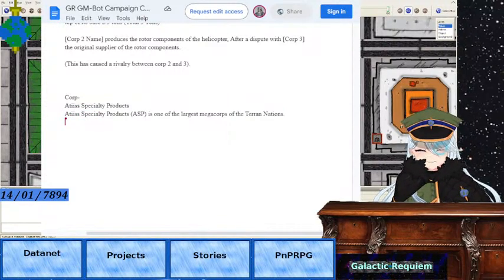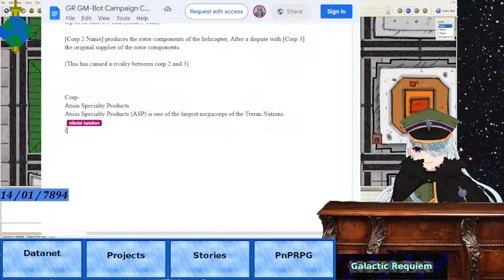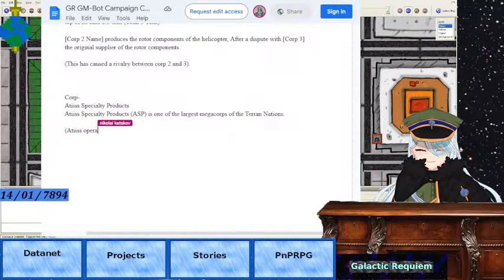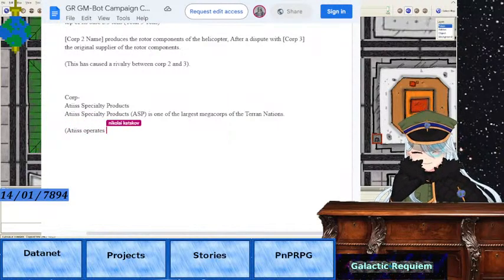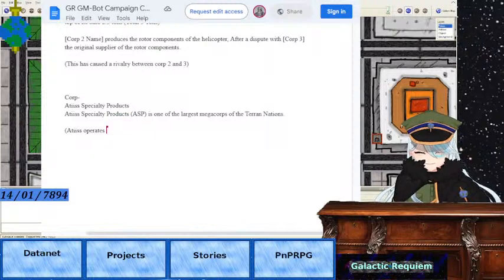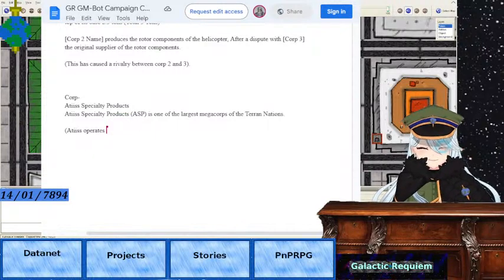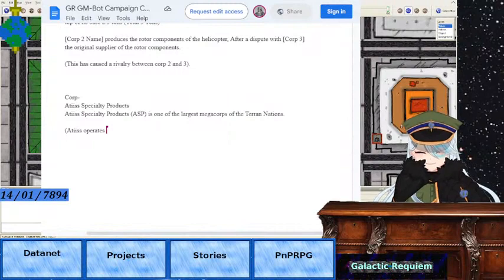Let us make some personal notes. Attis operates a large fleet. These are just personal notes for working on them in the future.